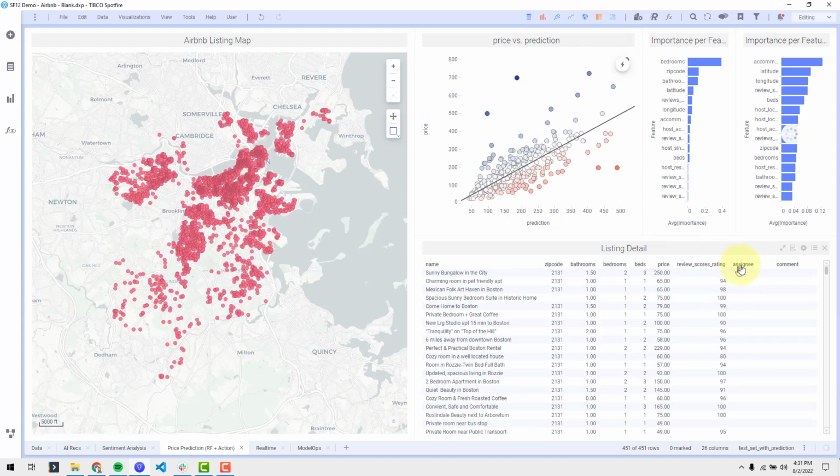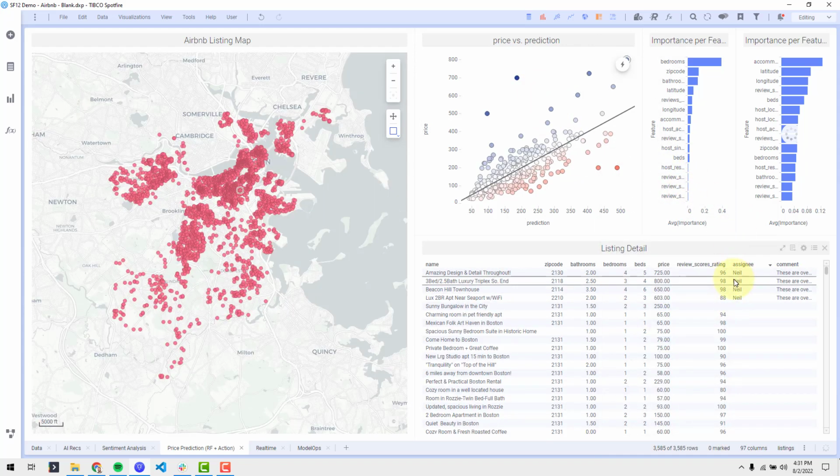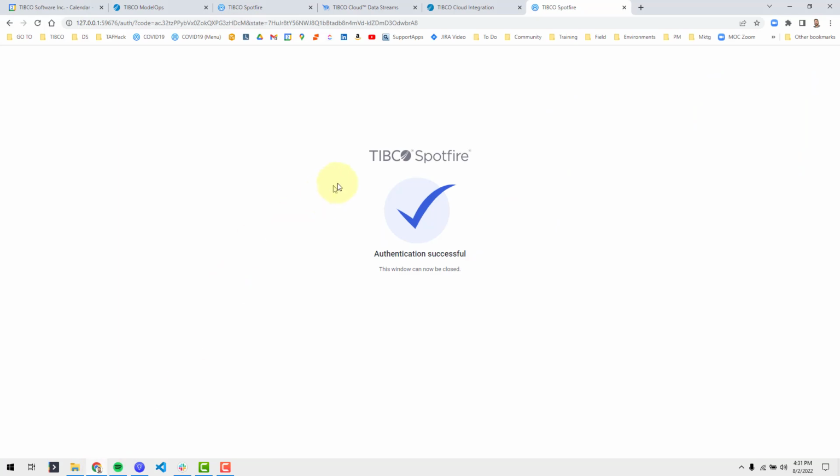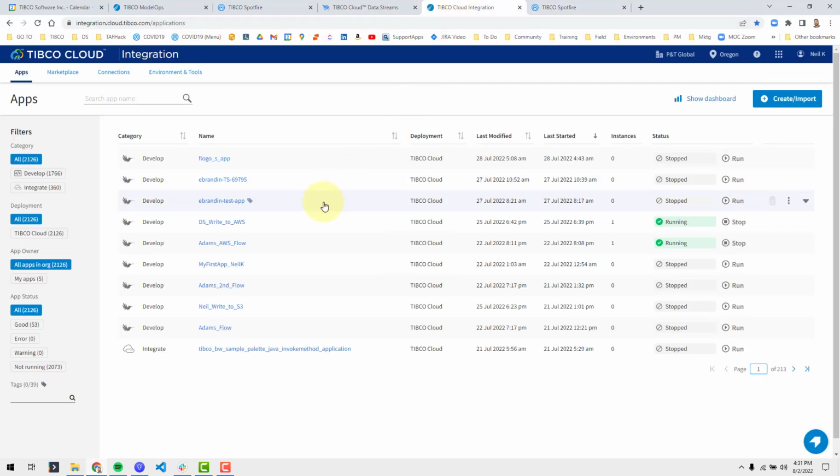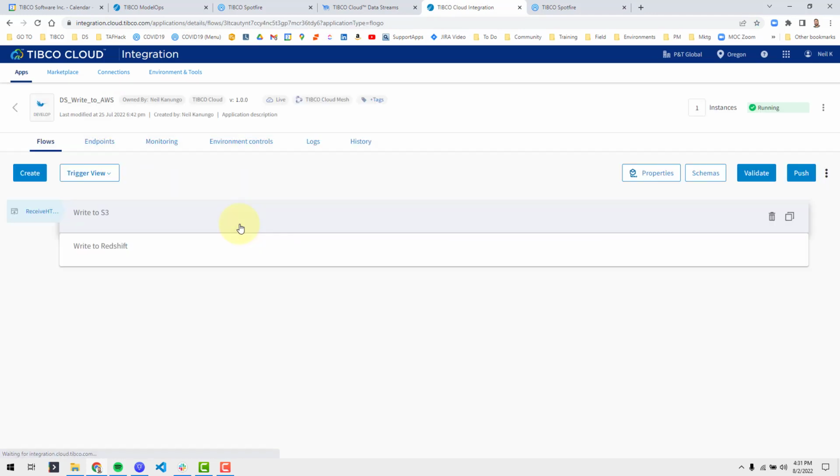So now along this table, I have these values that are written into the database, and this can be flagged for more follow-up with a different business analyst, a different business group. Now, it's important to note that I just did a simple database write-back, and I used this service that I developed in TIBCO Cloud Integration, this Flogo app.